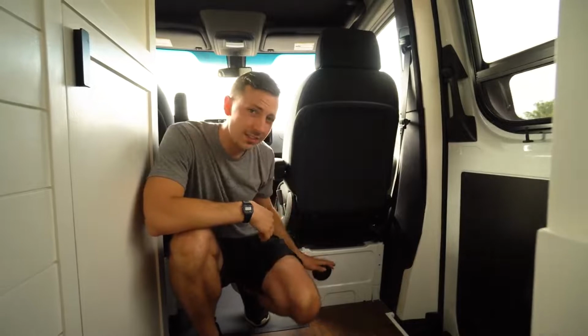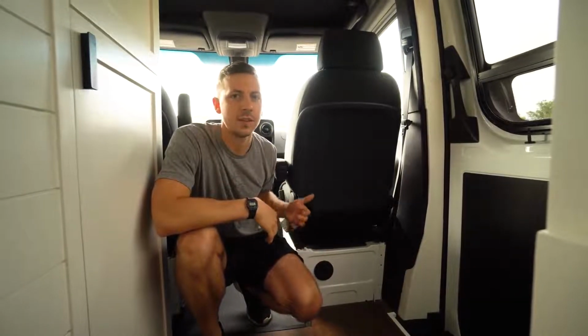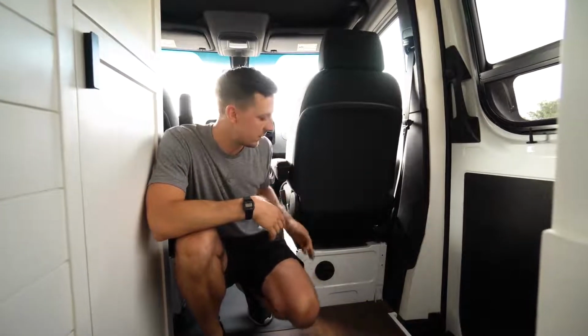So one of the comforts of home that we have is an S-Bar D2 heater. We installed this underneath the passenger seat. That's a pretty common location for vans. With that, we have a high altitude kit. So when we're in Colorado or a mountainous area, I think it's above 5,000 feet, you need this altitude kit so that it can work properly.